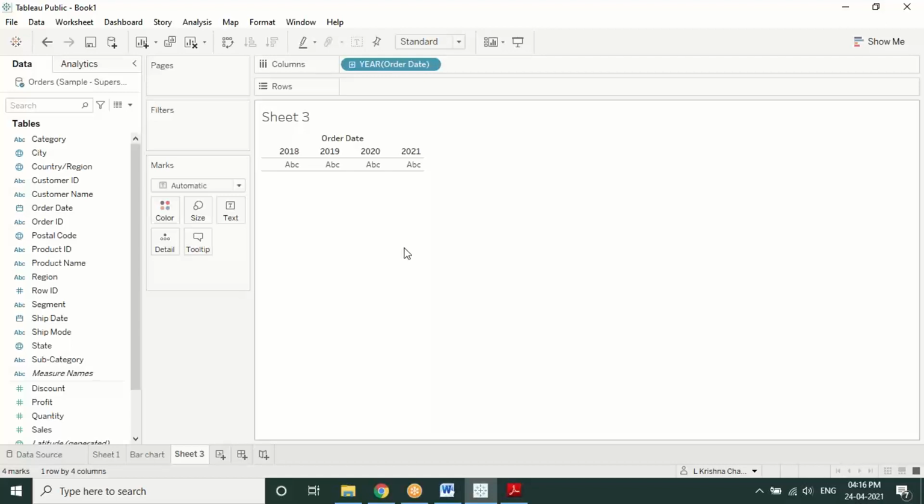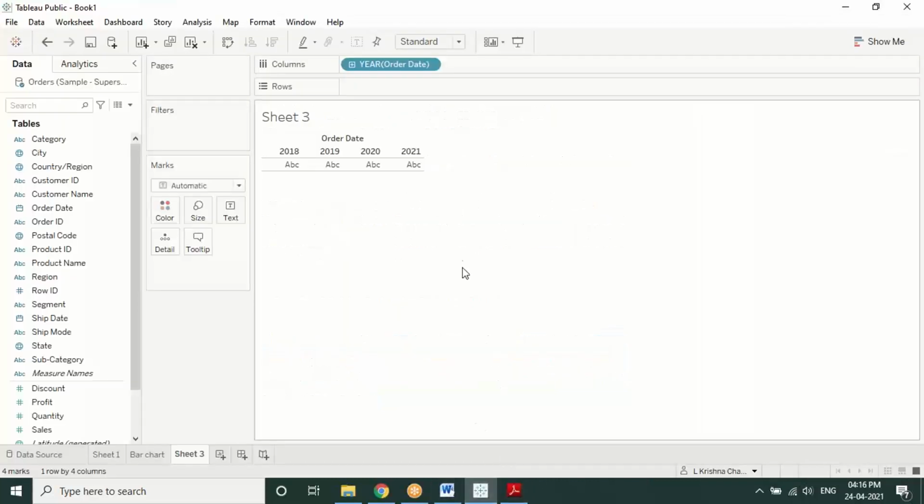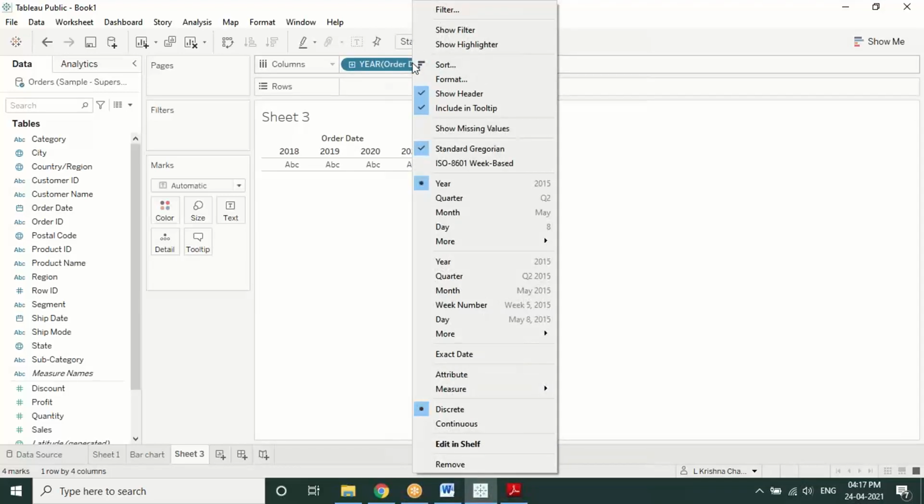Okay. So one other point is for the line chart we have created. For someone who has not created it, the only point here to change is this: by default, when you have dragged and dropped the order date and right click on it, you'll see that the order date by default has a discrete value. You can see the year selected, 2015, quarter, month, day, and so on, which we call discrete values. Individual discrete values are displayed.